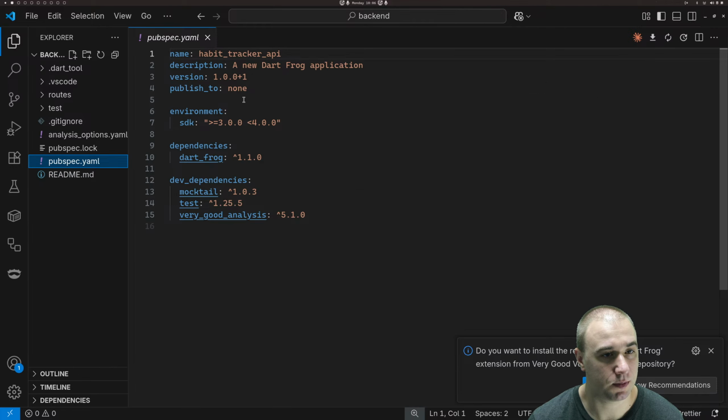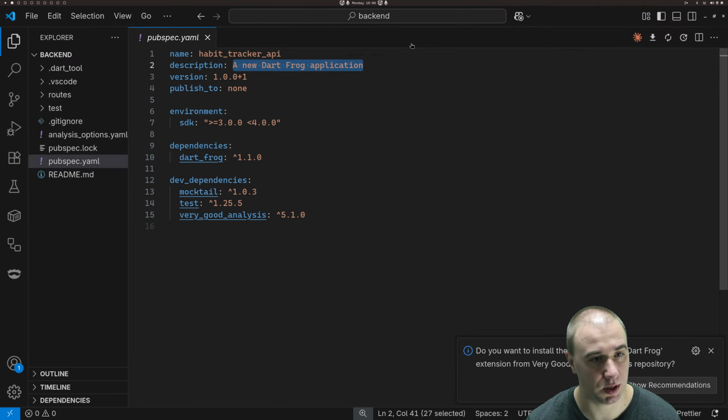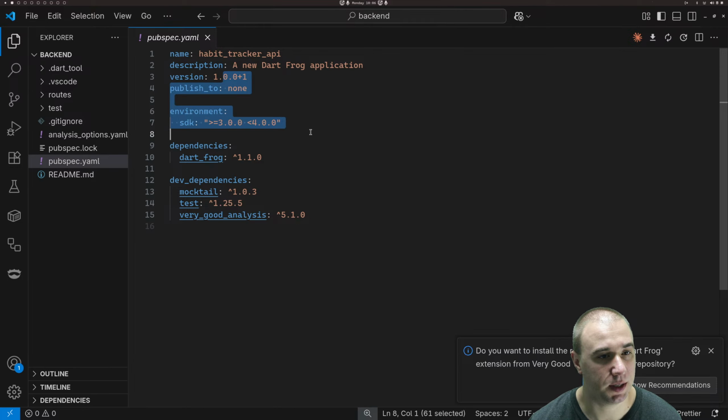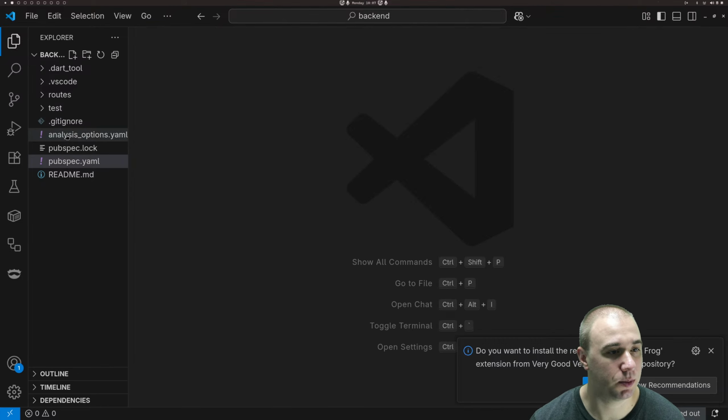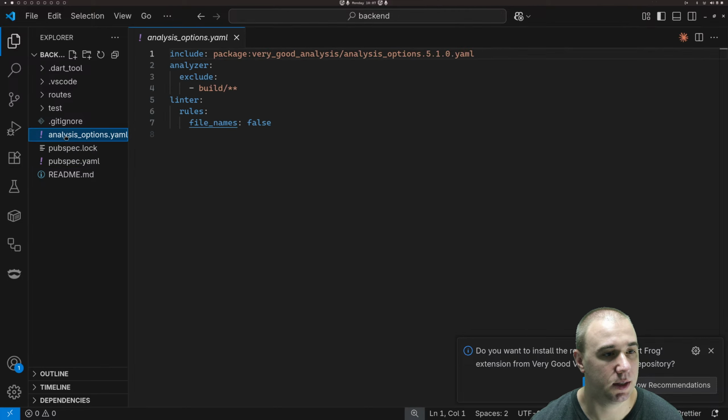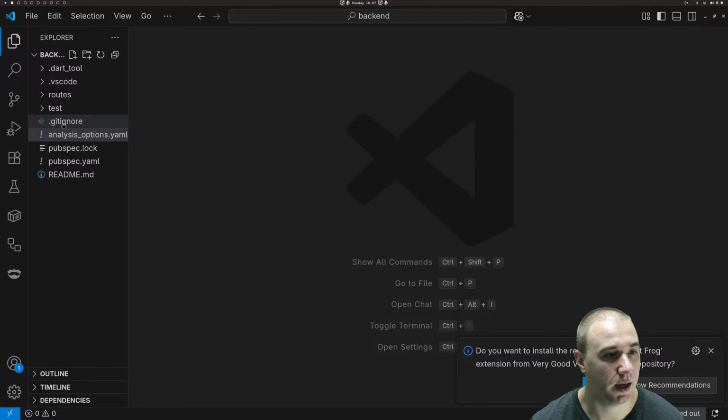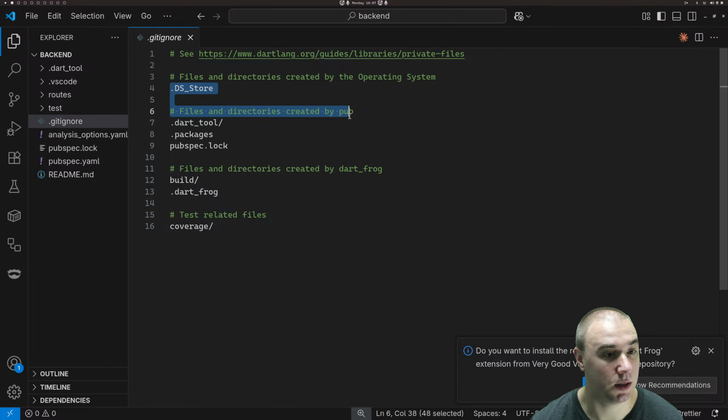Pubspec.yaml. I don't care about README stuff yet. Environment, all that stuff. Dependencies, dart_frog, and then dev dependencies is mocktail, I guess, for testing, test, and very_good_analysis, and that's it. Okay, simple, simple, simple. And this is a bit different now. We have linter rules for file names, which is false.